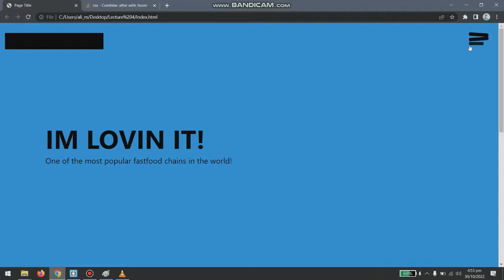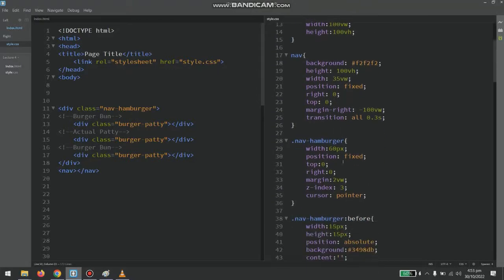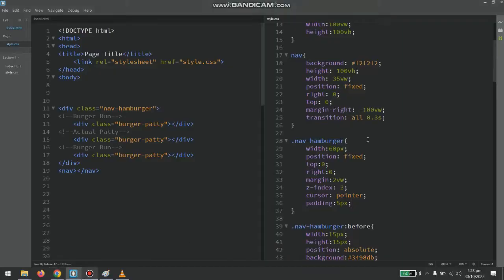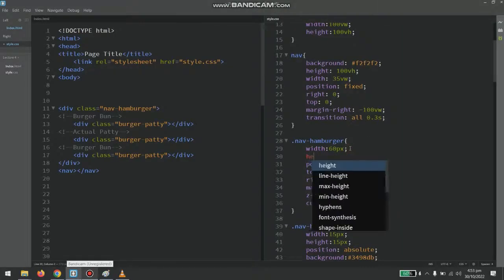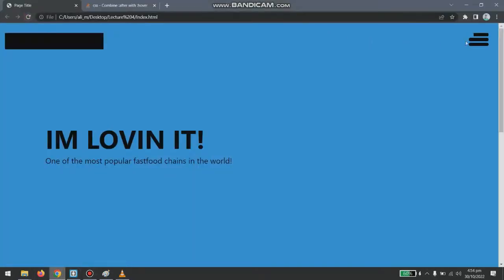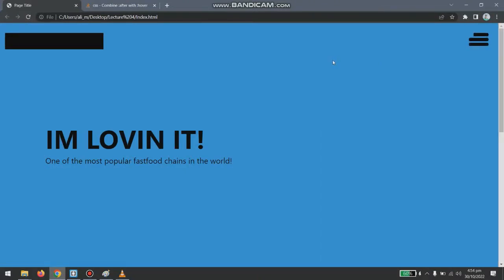It's like it's glittering. So for that, what you can do is give extra space to the hamburger. So I'm gonna give it some padding, like 5 px, and see how it looks. Okay, it's still doing it. So let's give it extra height and see how it looks now. Okay, it does not look that bad. It resolves our issue, but then there is the before and after issue.